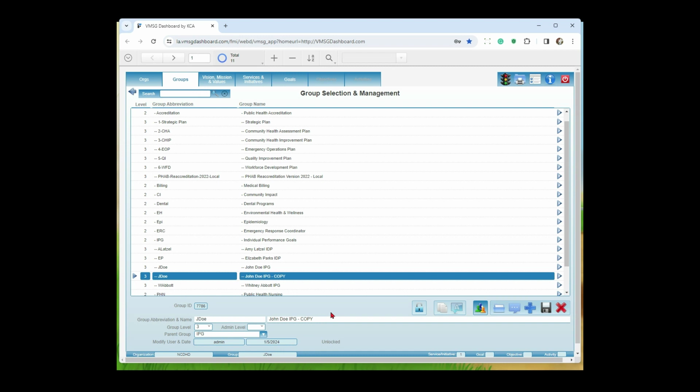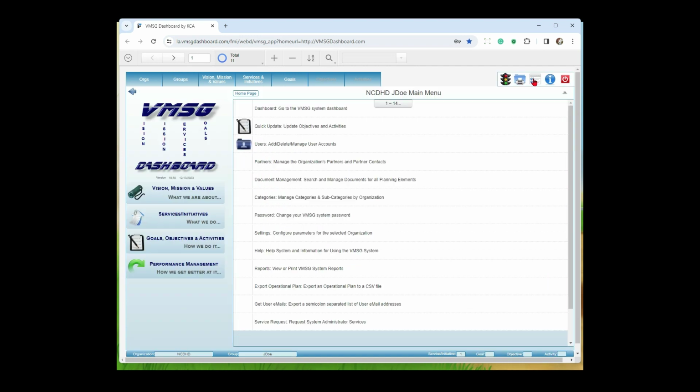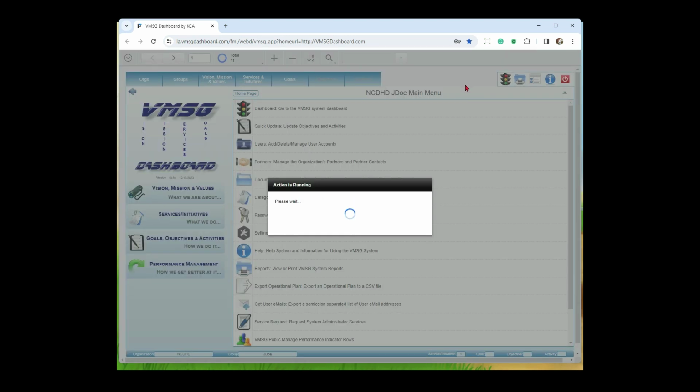Okay. And you can do that at any level. You can do it at the service level, the goal level, the objective level. So it copies the whole pyramid below that level. Okay. That makes sense. Yeah, you probably can't see this group now. Let me go in and just give you permissions for that particular group. Oops. Oh, sorry, hit the wrong button.